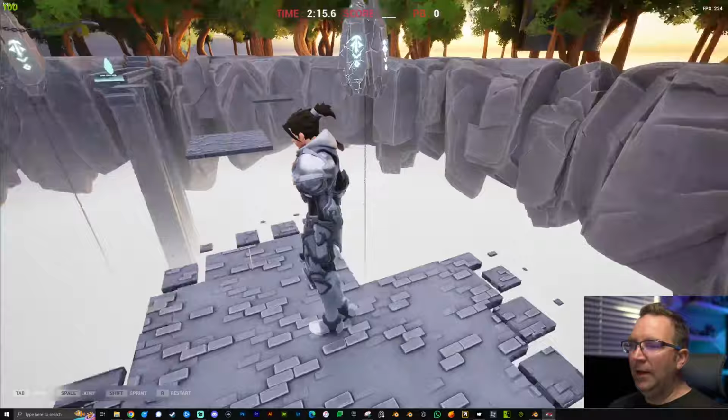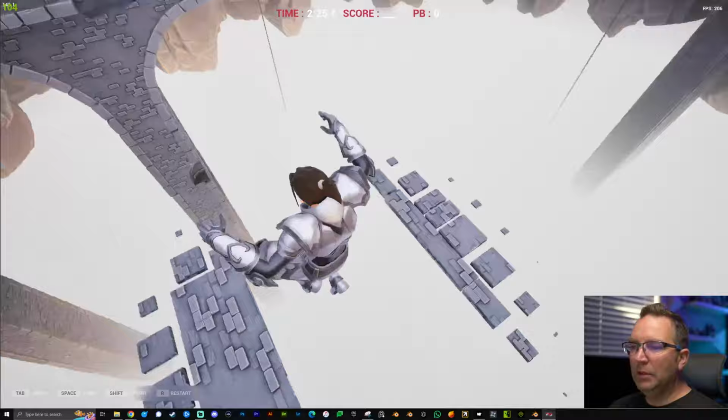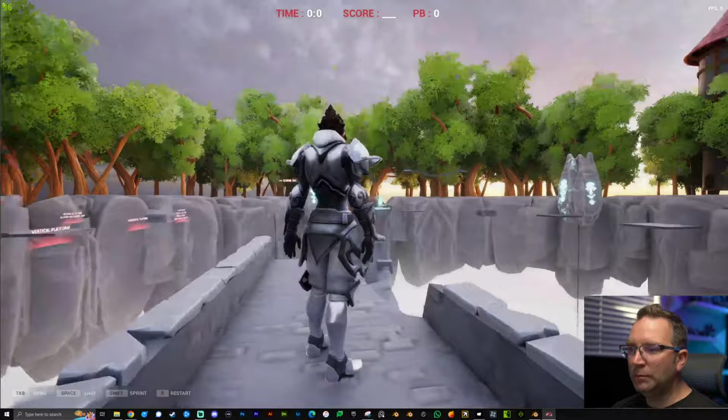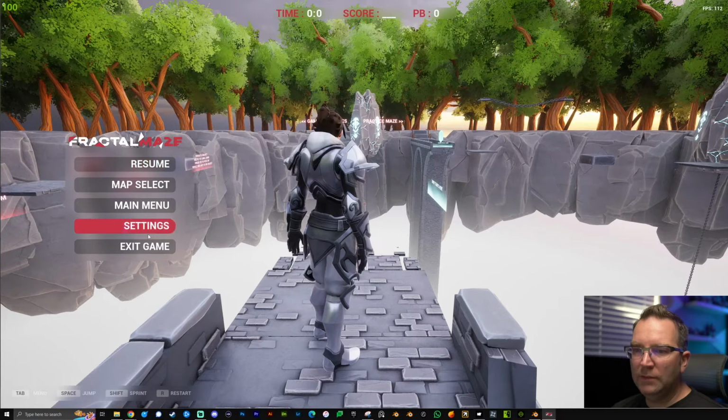Anyways, this gives you a big sample map here that you can play around and try out. These will be how the environments are done. I got lots of stuff built in. So if you fall, you die down below and it will respawn you. There must be a way to get the gem on the other side. Some pretty cool game mechanics there. I've been working on a lot of different things. So there's an in-game menu and stuff, so you can go back to the map select, main menu, and so forth.